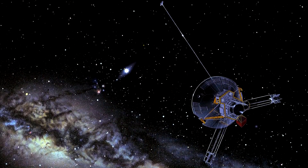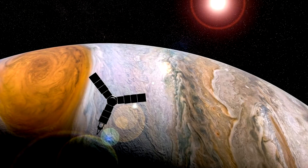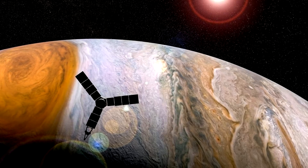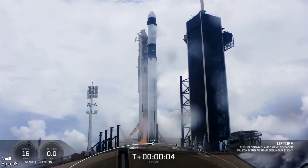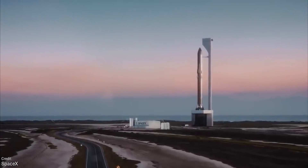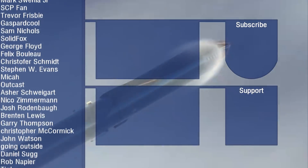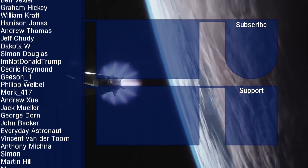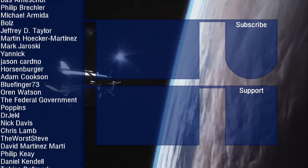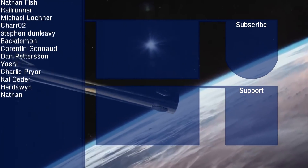The achievements of Pioneer 10 were the last things I wanted to discuss this week, which brings an end to our anniversary segment. What an exciting week — from the news from Juno and Ganymede, to the always amazing spectacle of Falcon 9, and with the ever-looming promise of a Starship orbital flight rapidly approaching, right now really is the best time to be alive for space fans. If you enjoyed this video, do remember to leave a like. You can support the channel via Patreon alongside these fine supporters, and also join the Lounge Squad by clicking the join button below the video for a cool badge and unique emojis. Goodbye!